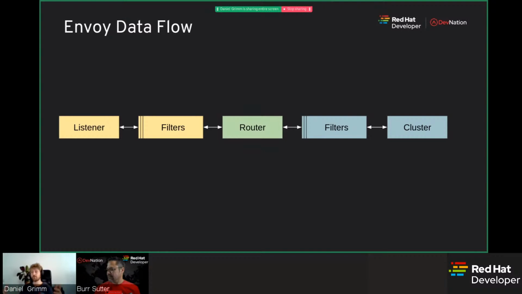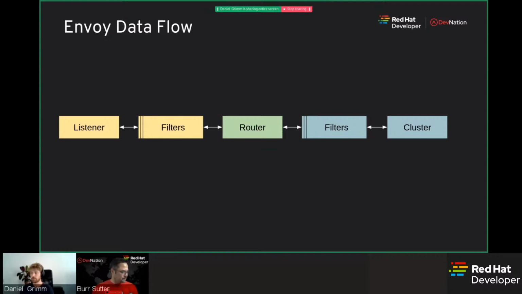So the basic data flow in Envoy is you have a listener, and that's sort of, if you've configured Apache, then it's a bit like a virtual host or an Nginx server block, right? It just says on this interface, on this port, I want to listen. And then for every packet that comes in, you have a set of filters that are actually working on those packets. We'll get to that later. And then you have a router that can take routing decisions based on what the filters have actually seen. And then you route it to a cluster. And then you even have another possibility there on outgoing packets, basically to apply another set of filters.